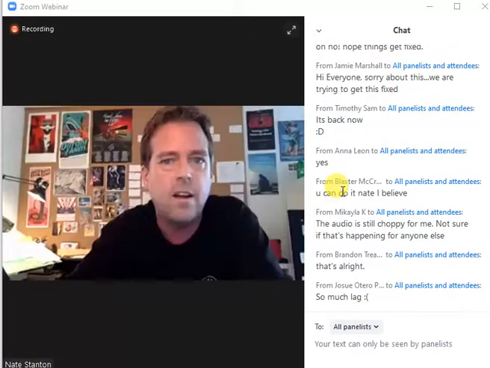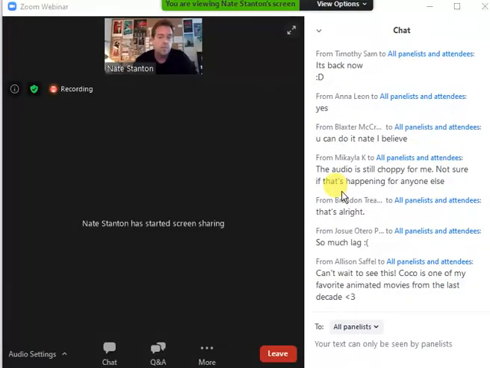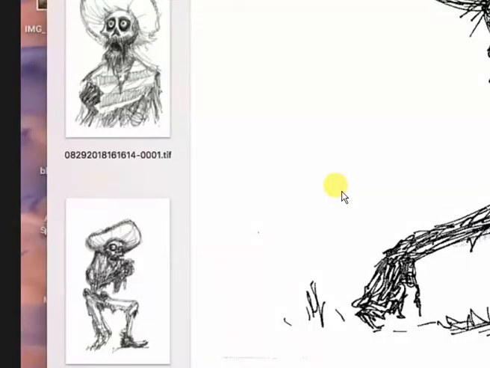Okay, so when we were working on Coco, we had to come up with ideas for what one of the main characters was going to be like, and so one of the things that we would do is we would do a lot of rough drawings and show the director. There's a character in the drawings, and this is an indicator once again for in-betweeners and other people.